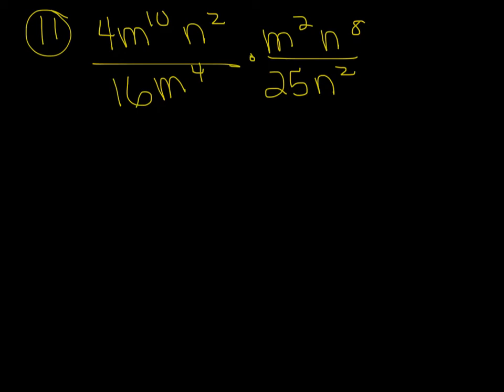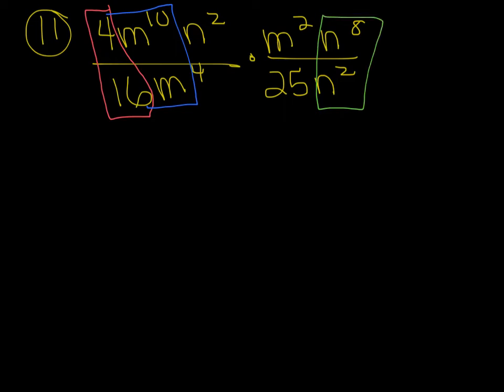So I always like to start out by looking to see if there's anything I can simplify. I have two fractions being multiplied. If I can simplify either of the two fractions, it's a good, easy way to start. What I always like to do is look at my fraction and group together anything that's like terms. So that 4 and that 16, they are actually like terms. They're both numbers. These two m's, also like terms. And here my two n's are also like terms. So I can actually try to simplify those things.